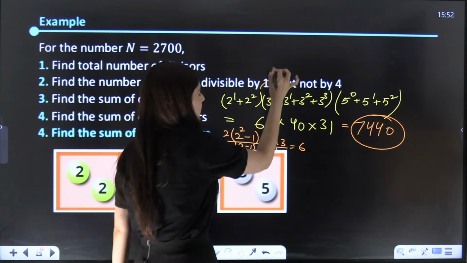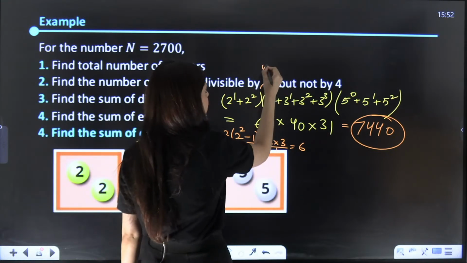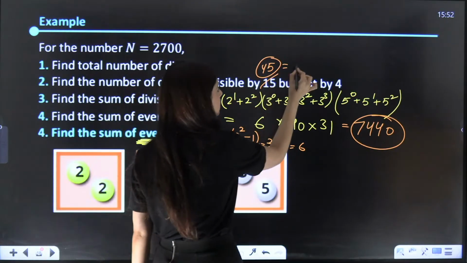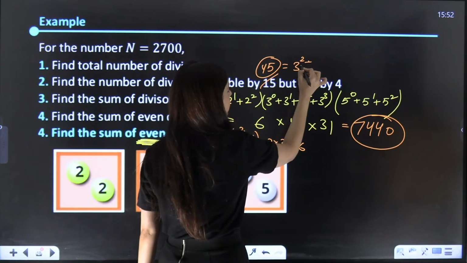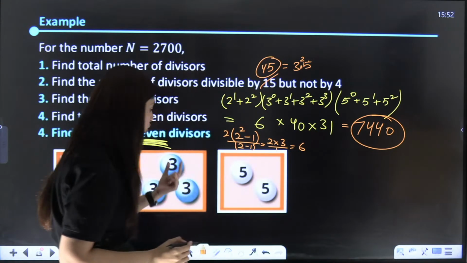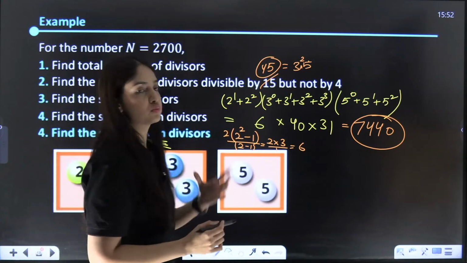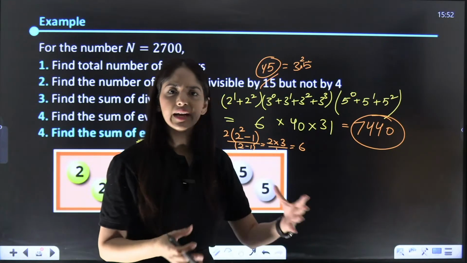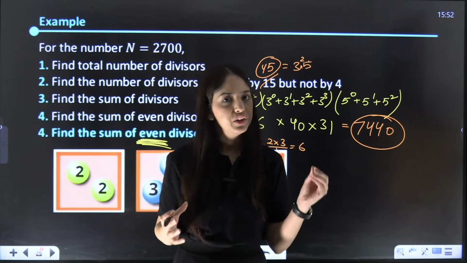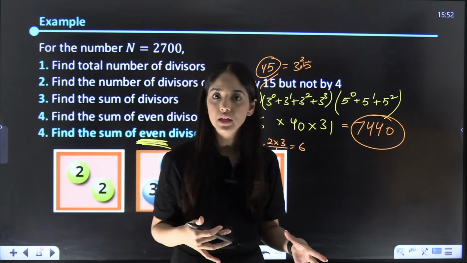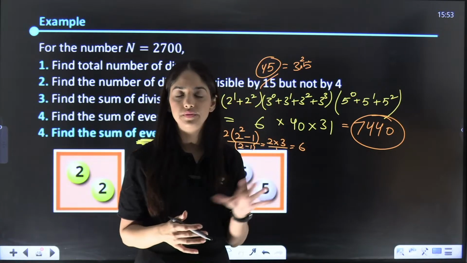If instead of 15, we had, let's say, divisibility by 45, which is 3 raised to power 2 into 5, then we needed to add at least two 3s and at least one 5. So like that, you can do any kind of conditions. I'm sure if you understood everything, the logic behind everything that we discussed today, you can solve all such problems very easily.